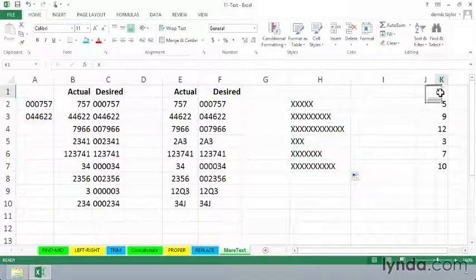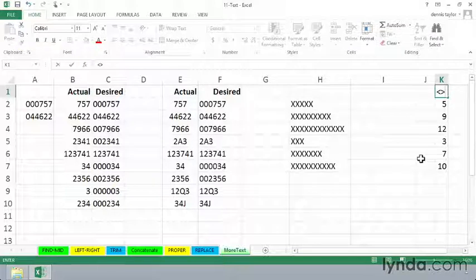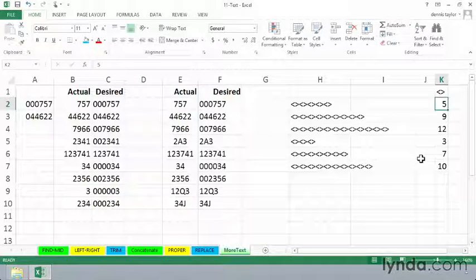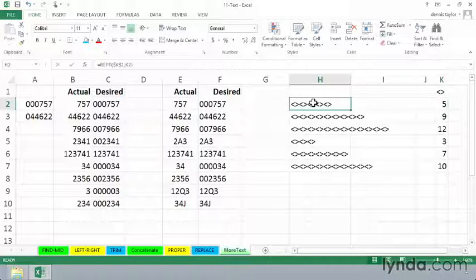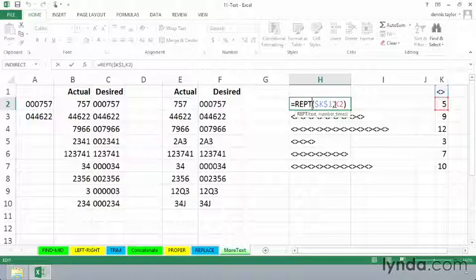And we can use any symbol, and you can use multiple symbols too, sometimes just for a special effect. So if I put in a less than arrow followed by a greater than arrow and press Enter, watch what we see in column H. Again, sort of fun and games and seemingly not exactly relevant, but ultimately it is. This allows us to repeat any character we want.